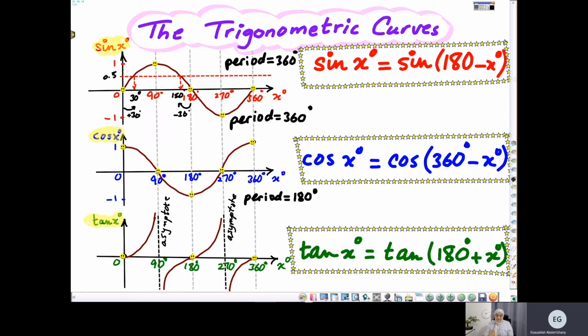Try to click tan 90 degrees, the result will be math error. Math error means that it's an undefined quantity. The same thing for 270, and there are multiples when you take more angles in AS or A level. So we call it an asymptote because the curve approaches it but never touches it.